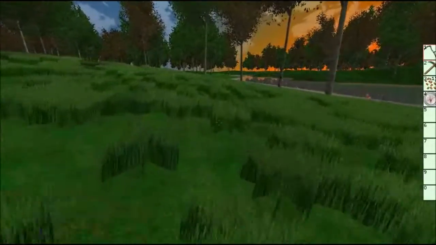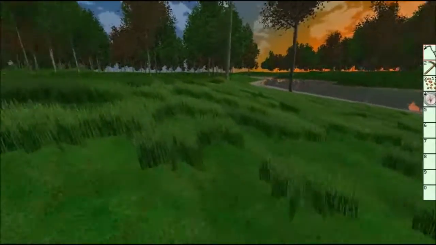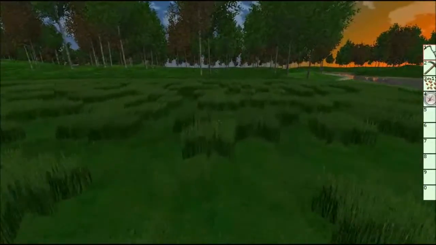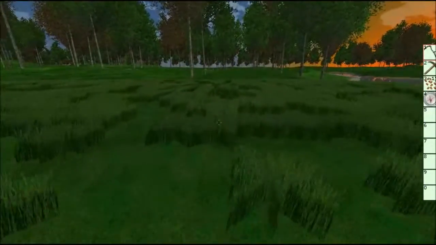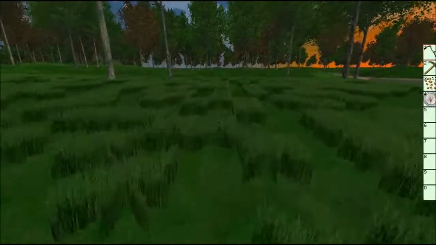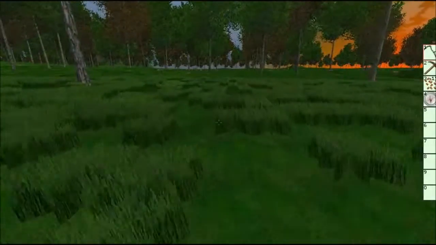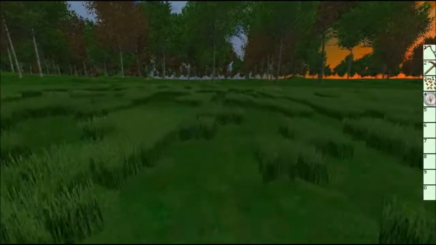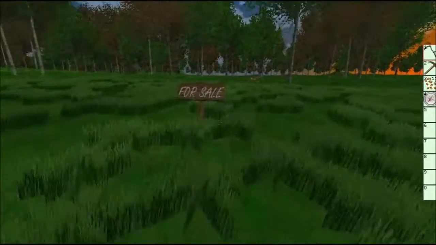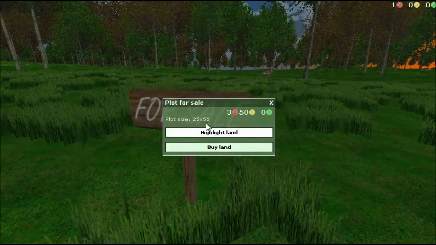This is why it's handy to have a compass, because otherwise it will be very difficult to find your way back, possibly. I'm now leaving the inner part of the city, so there is some empty space in between the city and the bigger farms in the outside of the city. So here there are plots coming in, and they are now starting to get bigger and bigger. So 25 by 55, it's now starting to get very large.